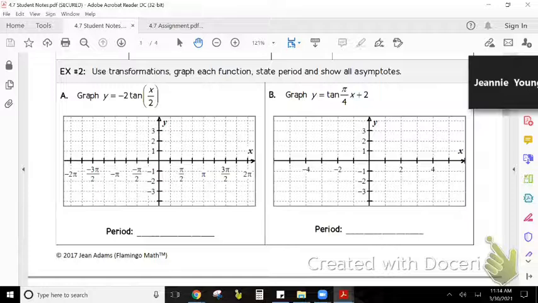Is there anything that's going to affect my x's of it? X over 2. Yeah, the x is divided by 2 in the equation, so what are we going to do to our x's? Remember, x always does the opposite. Good, so we're going to multiply by 2. All right, so what about my y's? Is there anything up there that's going to affect my y's? Yeah, the negative 2, and that's negative 2 times, so we're going to multiply our y's by negative 2.